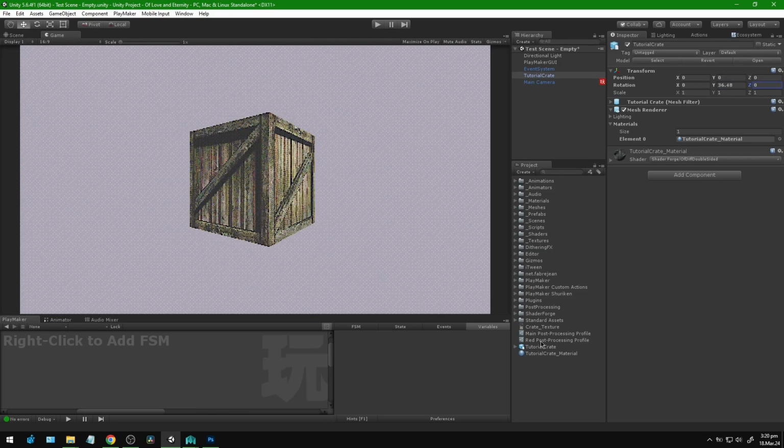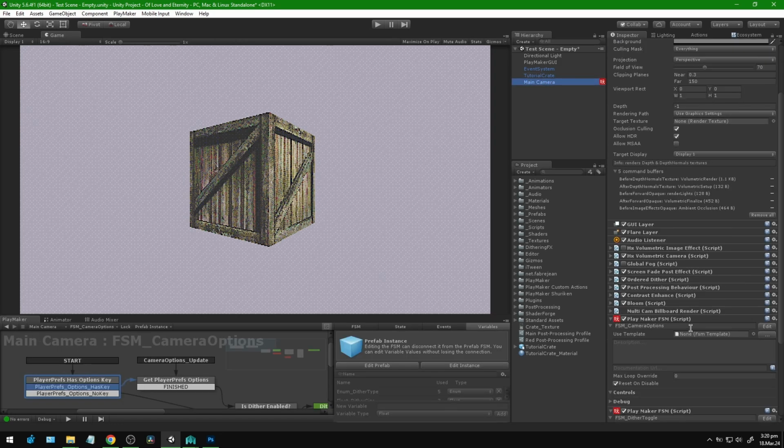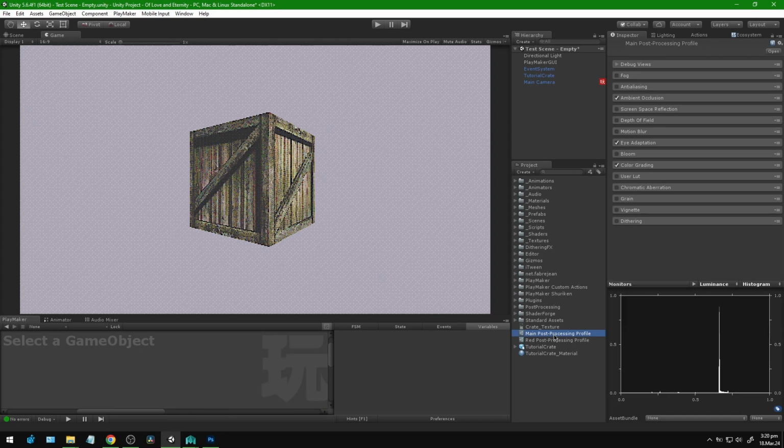Okay, so in the camera, like I said, there's the post-processing stack right here, the post-processing behavior, and that is using all these interesting things that really make the game look the way it does. So first thing, like I mentioned, ambient occlusion is checked here. If I turn it on and off, you should see, I guess it's not super high detailed at this distance, but you do see how it kind of shades in those corners, the edges that are around and underneath the detail layer as I turn it on and off.